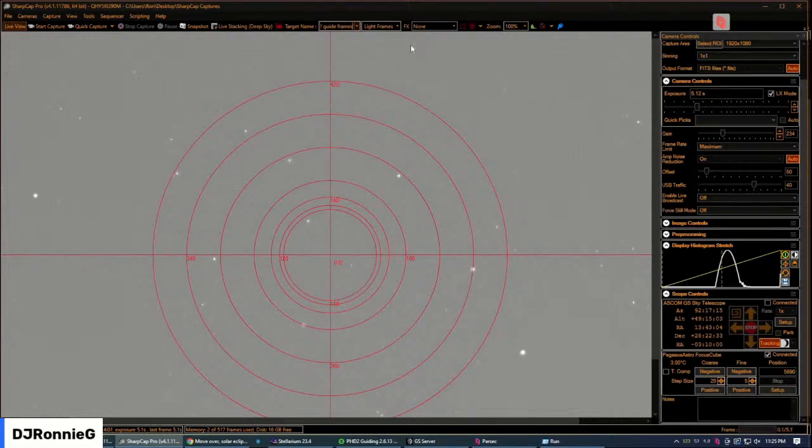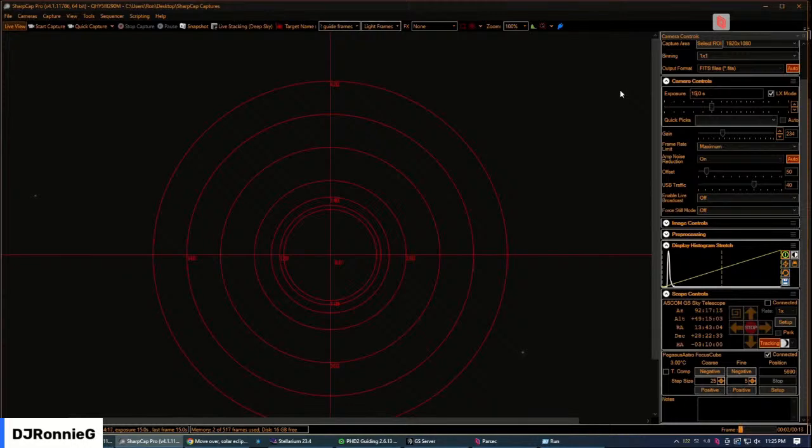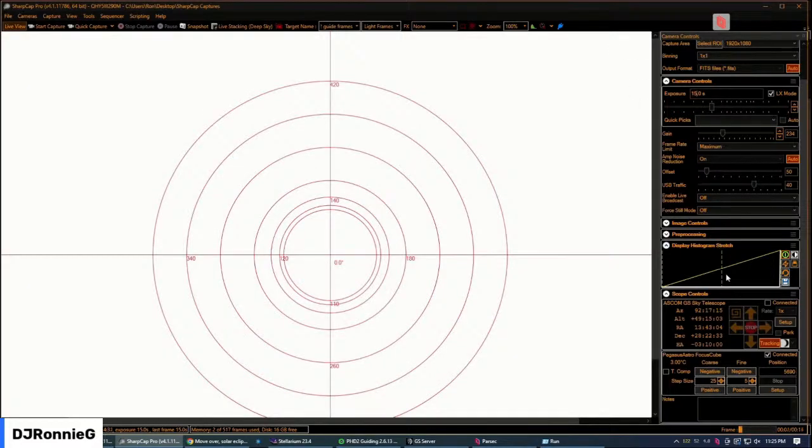Here we'll call it guide frames. And this telescope has no real filters. I don't even think I have a light pollution filter on it right now. I should change that. It's $120, but I should buy a second light pollution filter for this telescope. I don't think it would do a lot, but it would be nice to have installed on here. I think it would help a little bit.